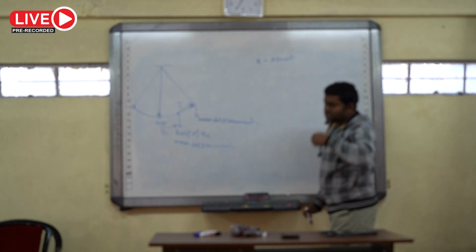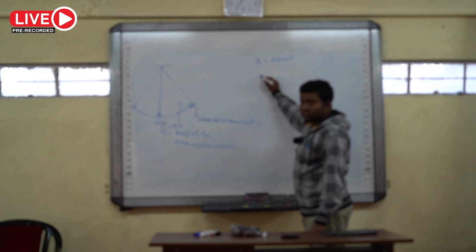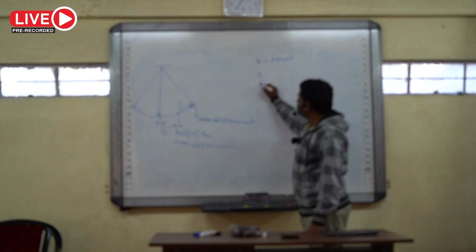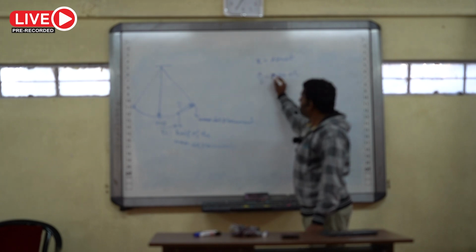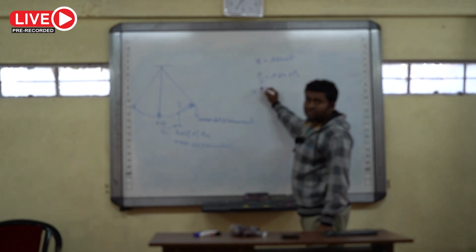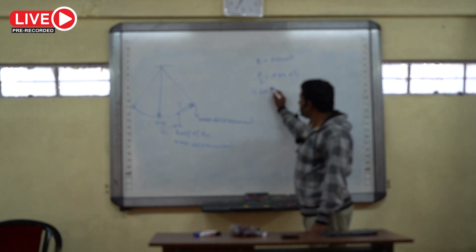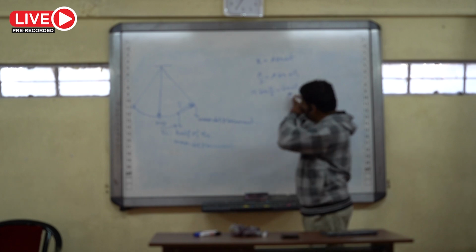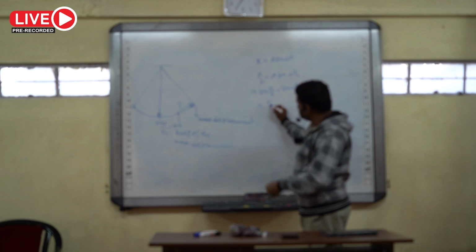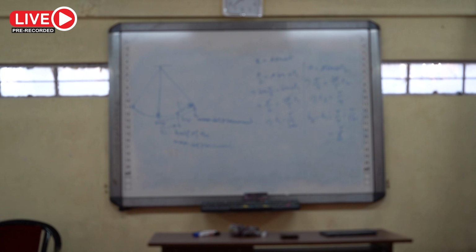Then from this we can write the value of t1. I can find it: x equal to a by 2, so a by 2 equals a sin omega t1. This a will cancel. So this is half. Half means sin 30, and 30 is pi by 6. This is equal to sin omega t1. Then we can write pi by 6 equal to omega t1, since sine is a sinusoidal function.